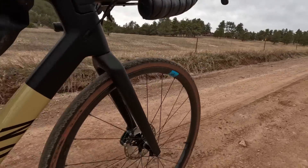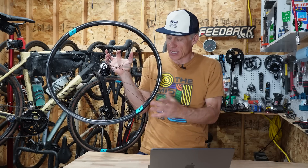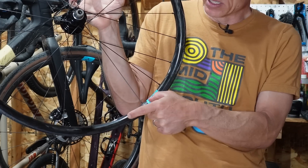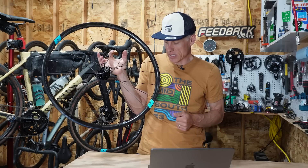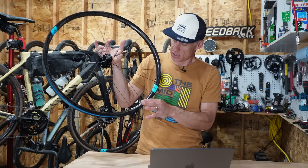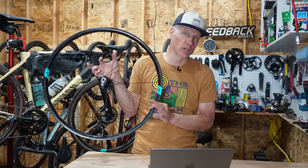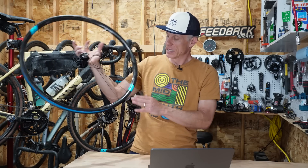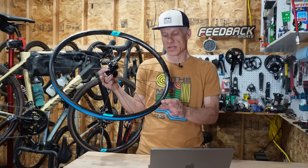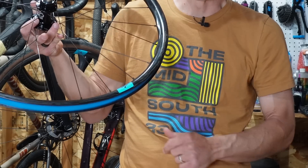The rim has a bit of a wavy shape to it — think Zipp's humpback wheels or Princeton Tech humpback wheels, but on a tiny minor scale. Here it's not done for aerodynamics; it's done just to shave a little bit of material between the spoke holes. They've got something cool going on for anchoring the spoke nipples — they had a chopped rim at the press launch in Boulder, Colorado, but they weren't letting us share that. It keeps the nipple anchored and precisely aligned with the spoke in the strongest way possible. Joe and Kel are proud of the finish — the raw carbon shows off their handiwork in that there's no finish work to be done once it comes out of the mold. It's so highly and smoothly compacted — what you see is what you get right out of the mold.